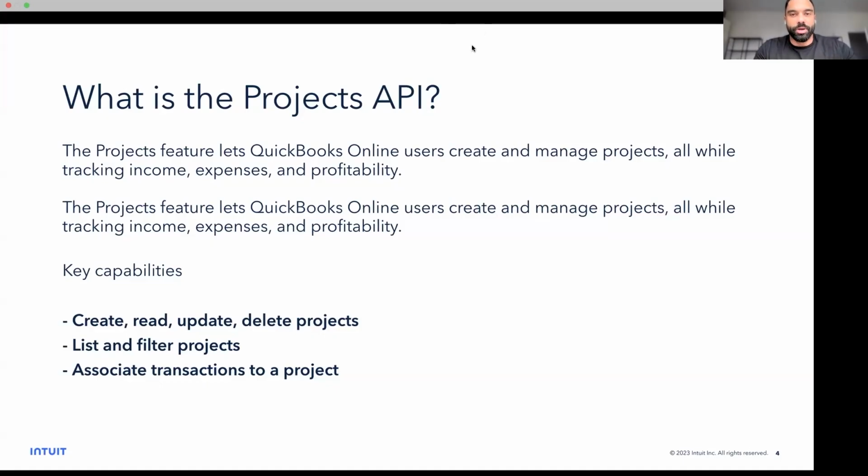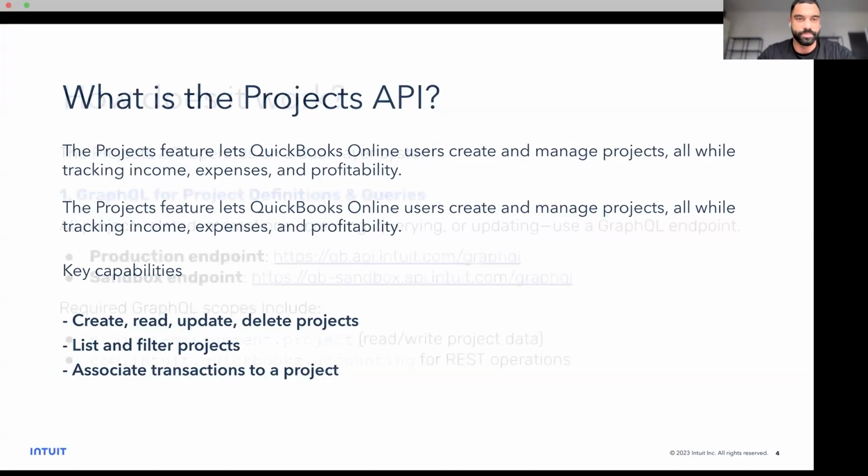The API allows you to automatically create, read, and manipulate all the projects within a specific QuickBooks account, retrieve and list all the projects that are being managed within a specific customer, and automatically associate transactions to existing projects, or when creating a new project within the QuickBooks Online interface.